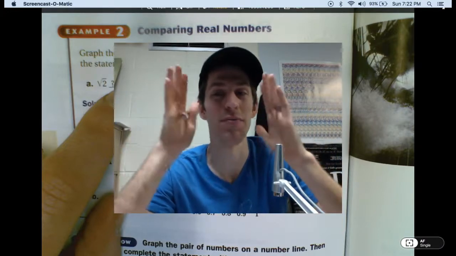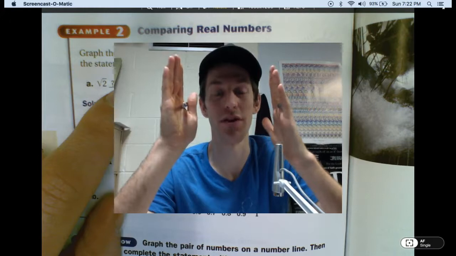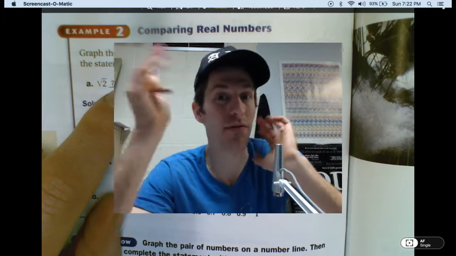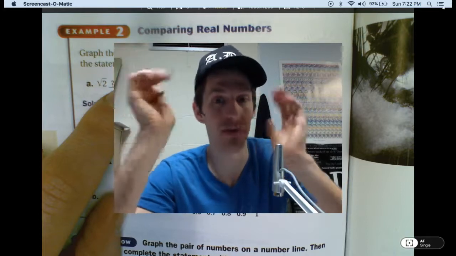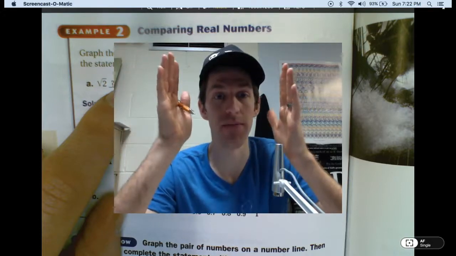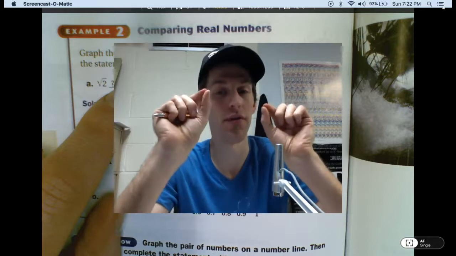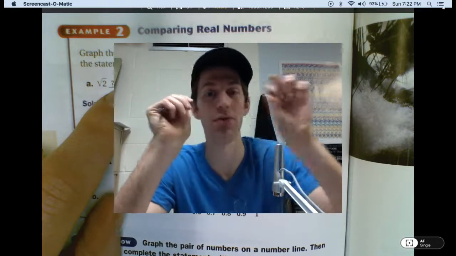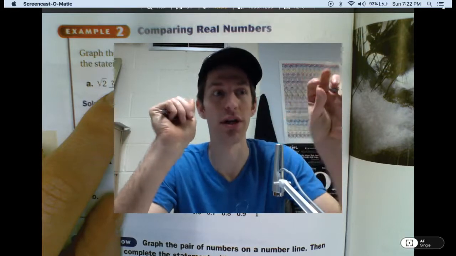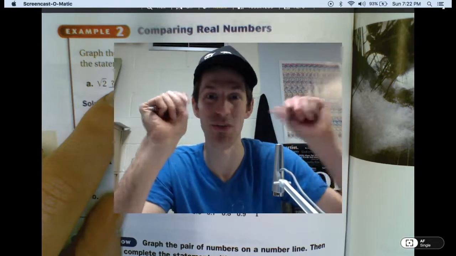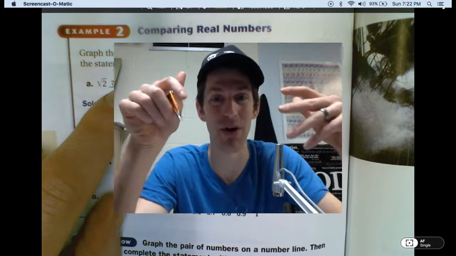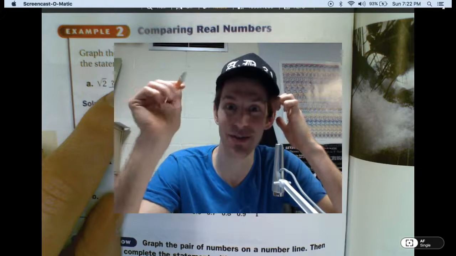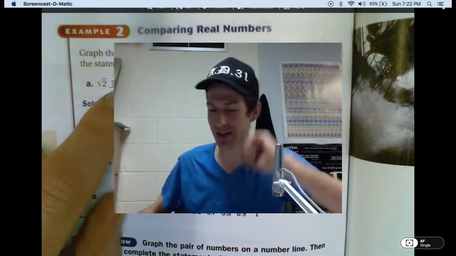Do you remember between 0 and 1, if you've got a fraction, like 1/4? 1/4 is between 0 and 1, right? Well, if you square 1/4, not square root, but square 1/4, so 1/4 times 1/4, you will get 1/16, which is smaller than 1/4. So the square root of 1/16 is actually bigger than 1/16.